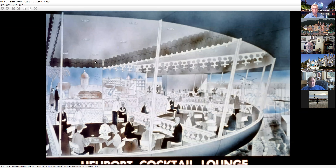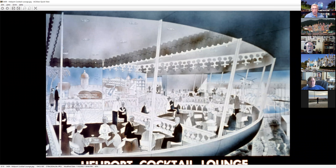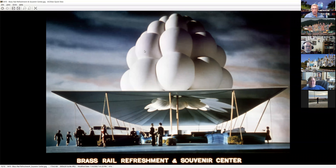Some things did get built. This is the round part hanging underneath the Port Authority building — with a helicopter coming in over here on the side for a landing. I hope he goes up a little higher before he gets over to the cocktail lounge. Brass Rail, nice and shiny white balloons. Again, this was a set of slides that people could go out and buy in these little envelopes.